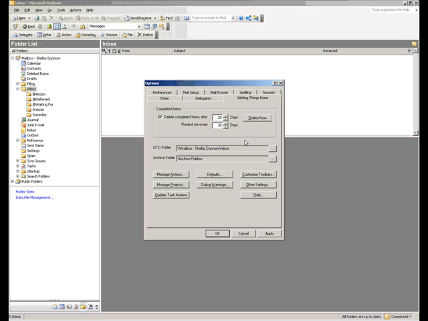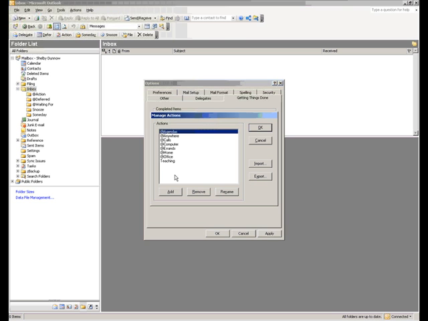Before an item is removed, it must be completed, the modified date must be older than that number of days set, and the task must be a Getting Things Done task. A Getting Things Done task is a task generated from processing a message or creating a new task and assigning it a project or action. You can change the location of the GTD folders, such as the @action, @deferred, @waiting for, snooze, and someday folders, and your archive path here.